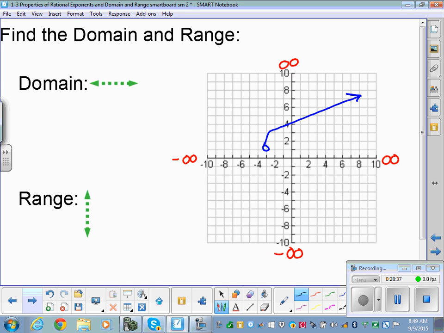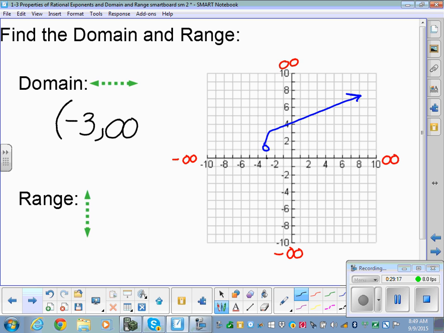Okay, let's do another one. So now we're talking domain and range of this one. Now you got to shift your eyes again. I'm talking left and right. It does not matter if my function is growing up or down with domain. Where's my function starting and growing to? Left and right, not up and down. Where does my function start? Negative 3, right there. Good. And then it's growing that way where? Positive infinity. Did it start on negative 3? It did, but it didn't include negative 3.